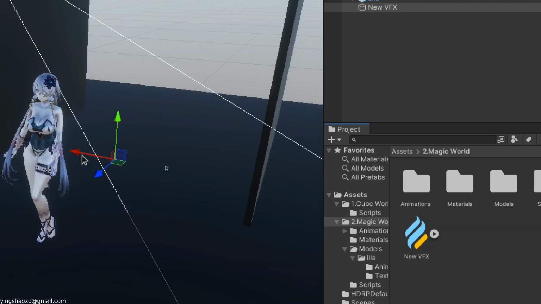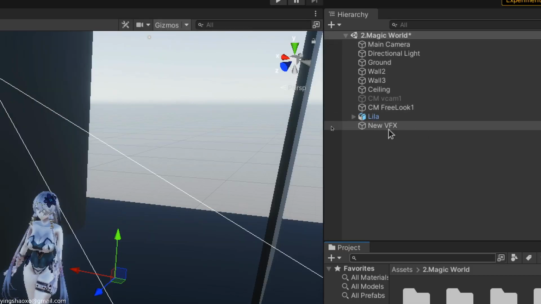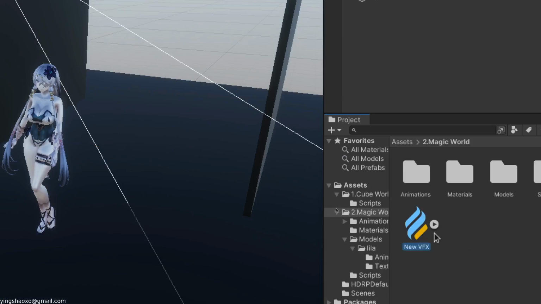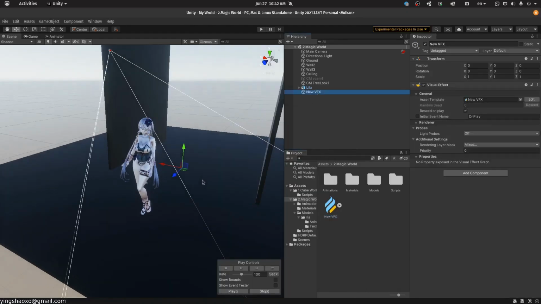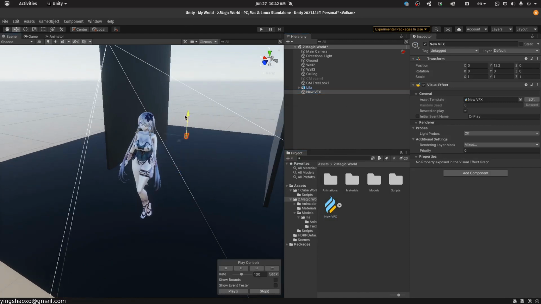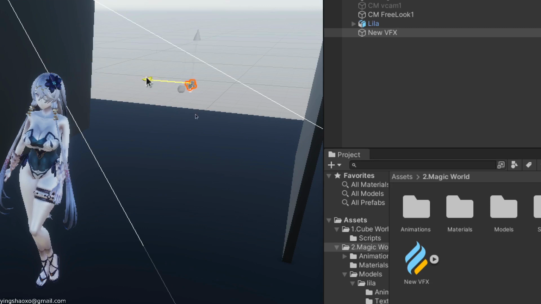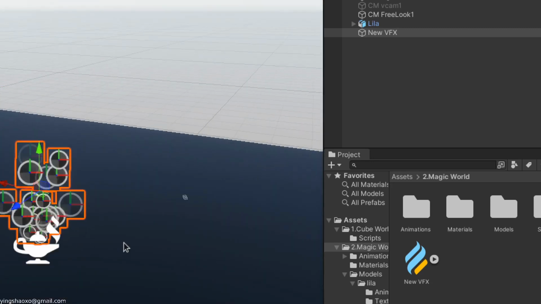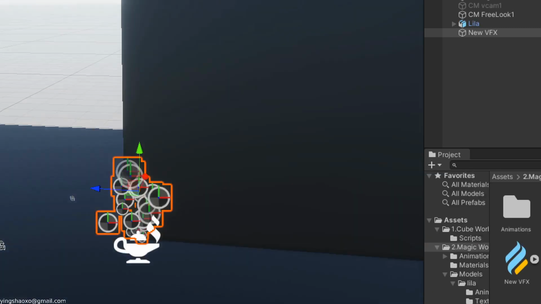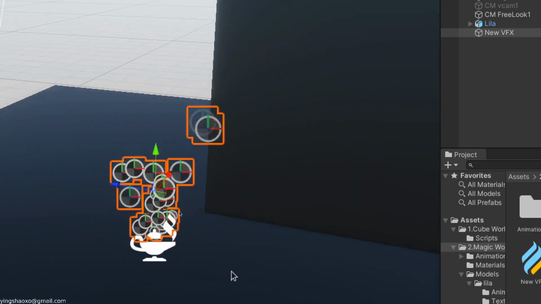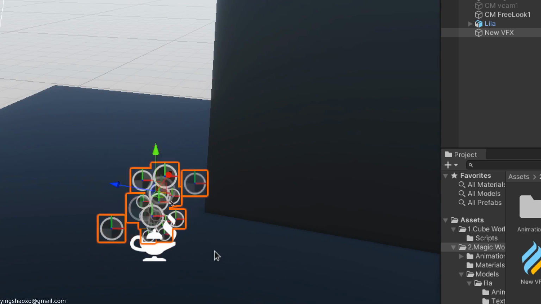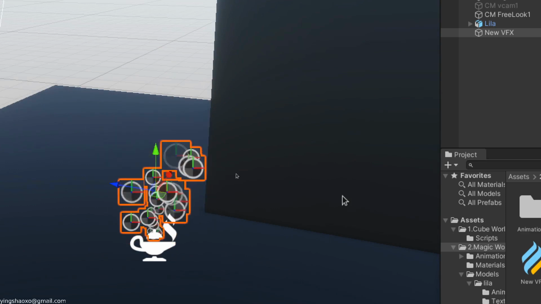For now you still see nothing, right? But if you double click your visual effect right in here, you would see a window like this. Then if you go to your visual effect and, for example, select it, we press the F button. You would just get into the object that you have. And now what you see is the visual effect. So it's working. We could use a visual effect finally.